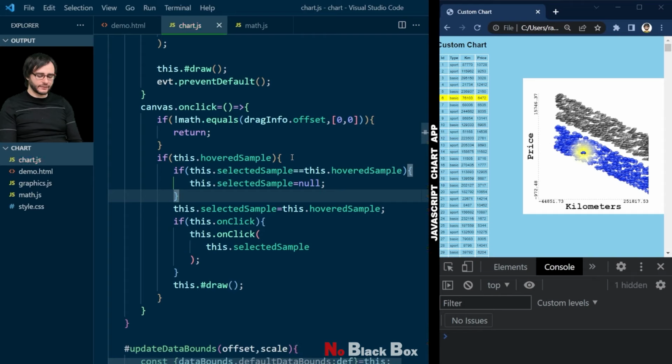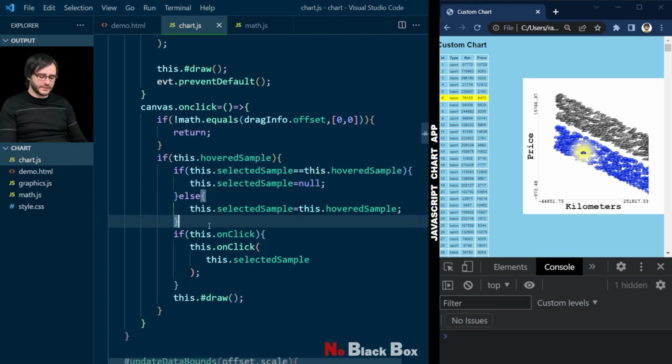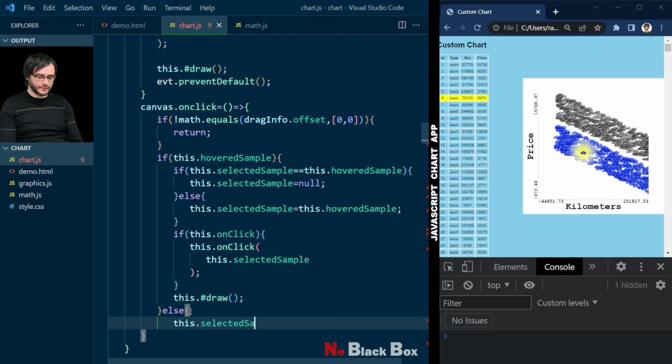So clicking on something toggles it essentially. Otherwise, same as before. But let's deselect something also if we click on empty space, like if we don't hover over anything. So here, do the same thing on else.